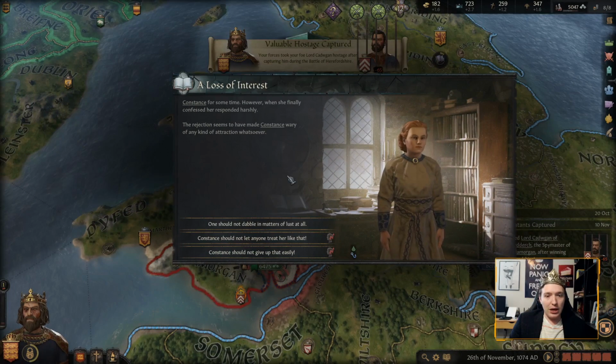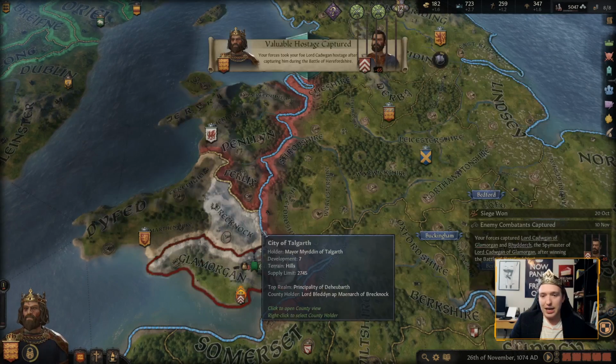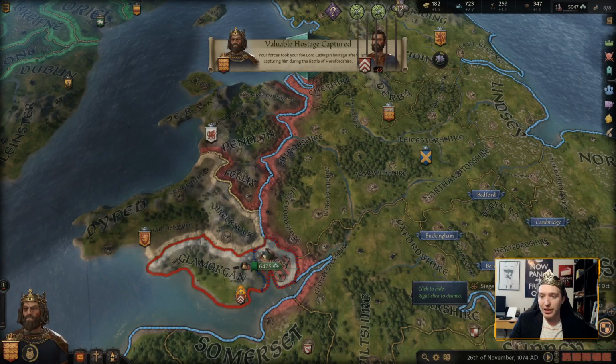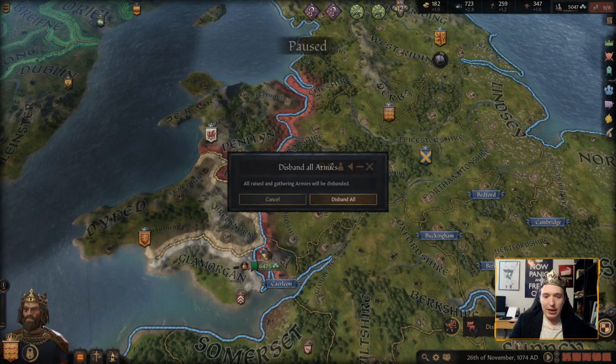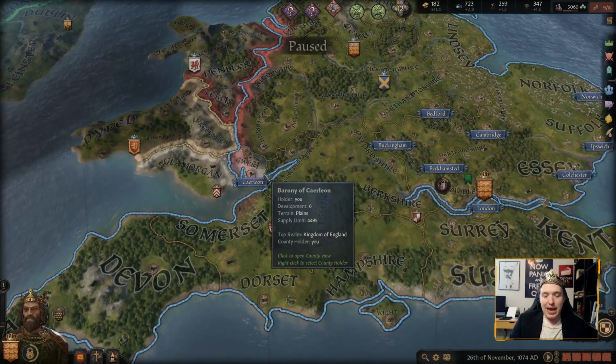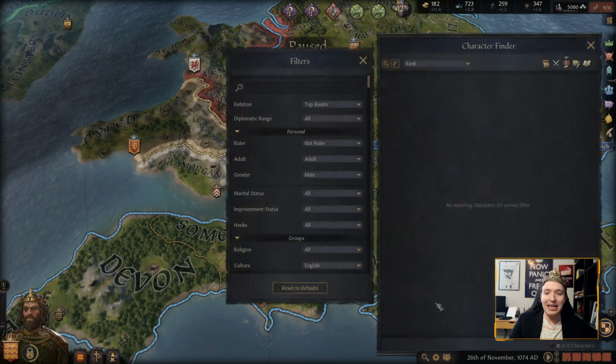Alright, my daughter and ward Constance. Chaste. Go ahead. I don't really think it matters all that much. We have 100% war score already. Let's go ahead and enforce that demand. That was quick. Now we can disband the army. And I get a little territory. So, we need to find another English character.